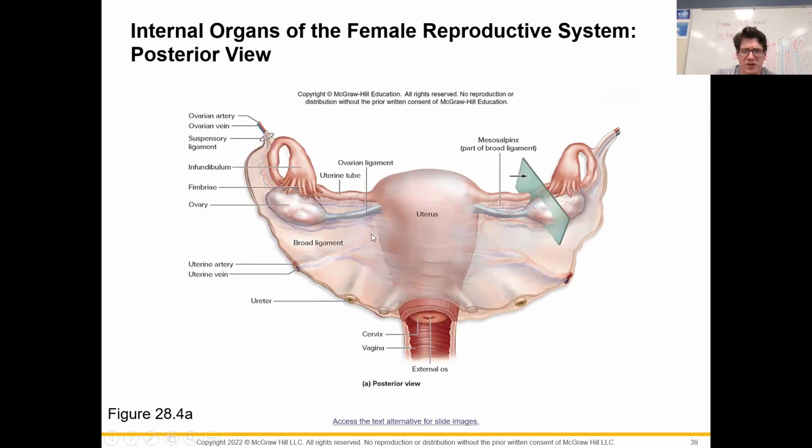So once again, here's the broad ligament. Like I said, it kind of looks like these bat wings or almost like a cape that someone's flailing out. Connecting the ovary to the uterus, we also have the ovarian ligaments here, but we also have ovarian arteries and veins, which are going to be providing the blood vessels and support to the ovary up here. Now, we can also see the fingers of the fimbriae a little better, and we can also see that hand region that wasn't labeled on the previous picture that we'd call the infundibulum.